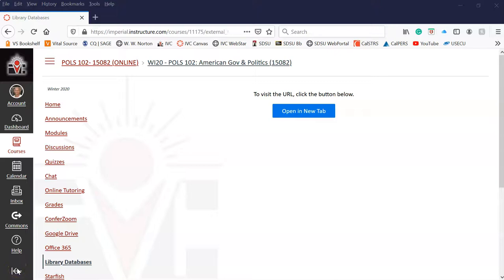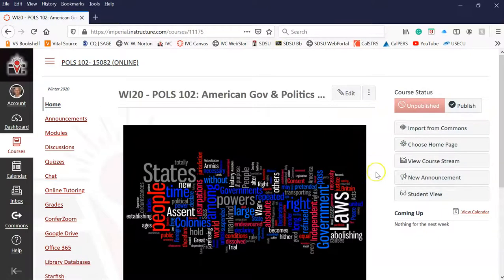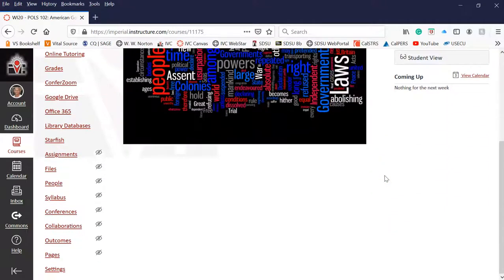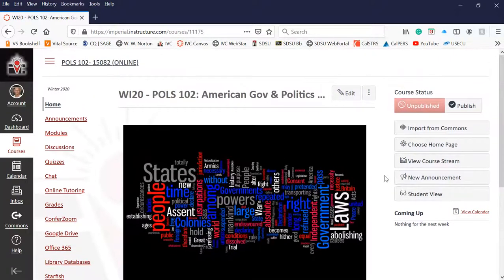Okay, so now that we've gone through the basic intro screen, I'm going to go back to the home screen. In the home screen, and I didn't mention this before, it'll have information about what's due, what's coming up. It'll show over here. Of course, my view looks a little different than yours. The student view is what you'll be seeing, but it looks very similar. So this is just the welcome page screen.